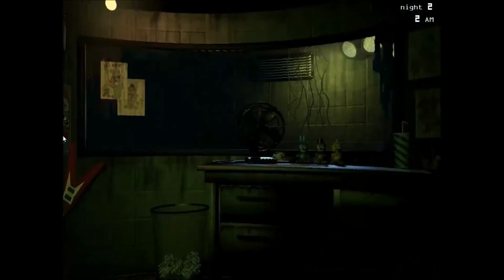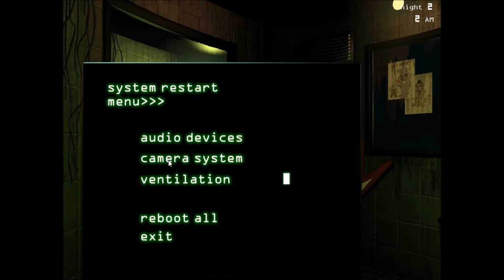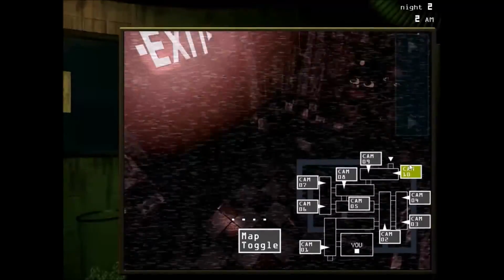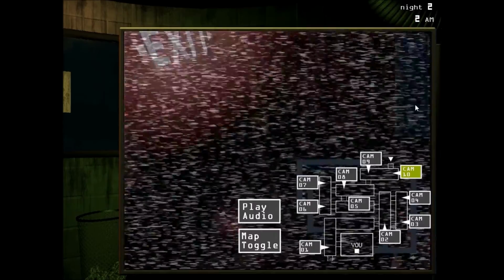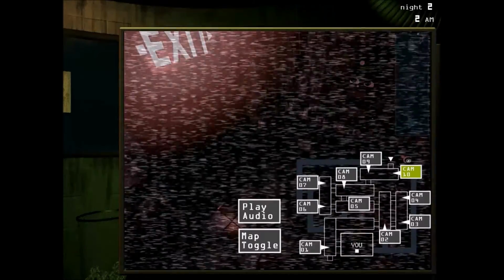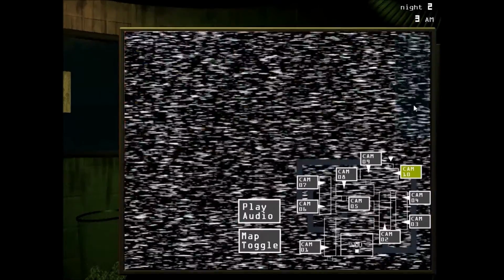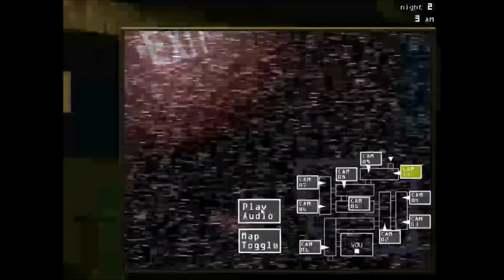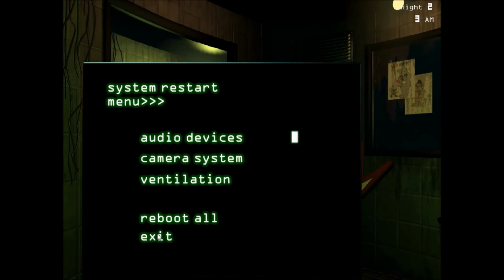In this game, you've got 2 panels, the left panel and the right panel. The left panel allows you to restart systems, such as your audio devices, your video devices and your ventilation systems. On the right-hand side, you have your camera, which allows you to see where Springtrap is, which is the name of the animatronic we're facing. There are also 2 levels of the map: the upper layer and the vent layer.